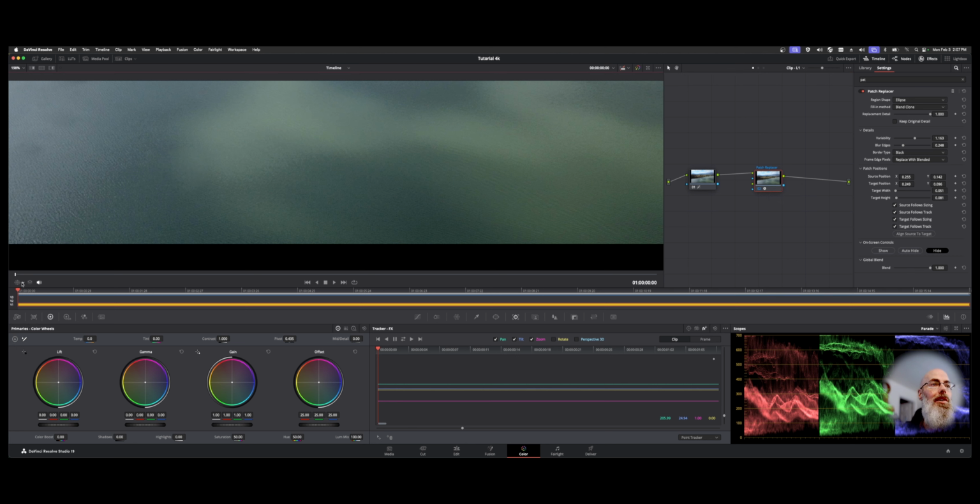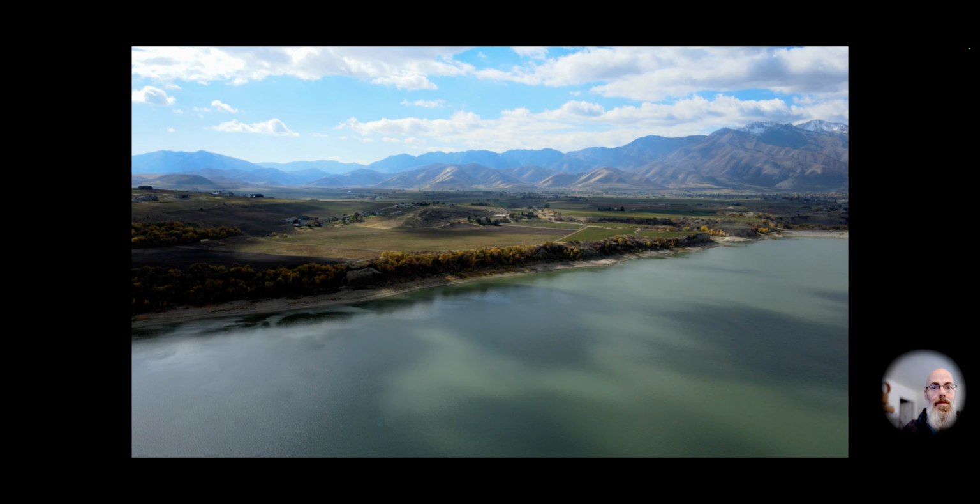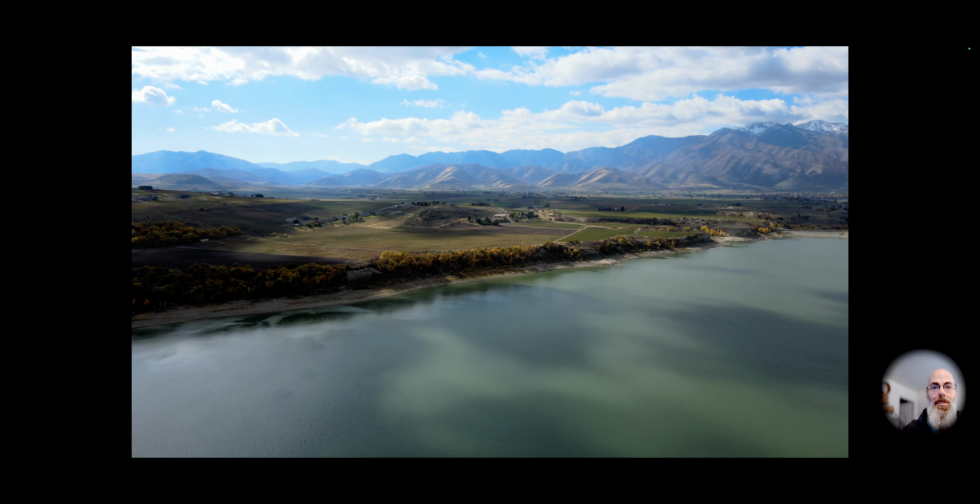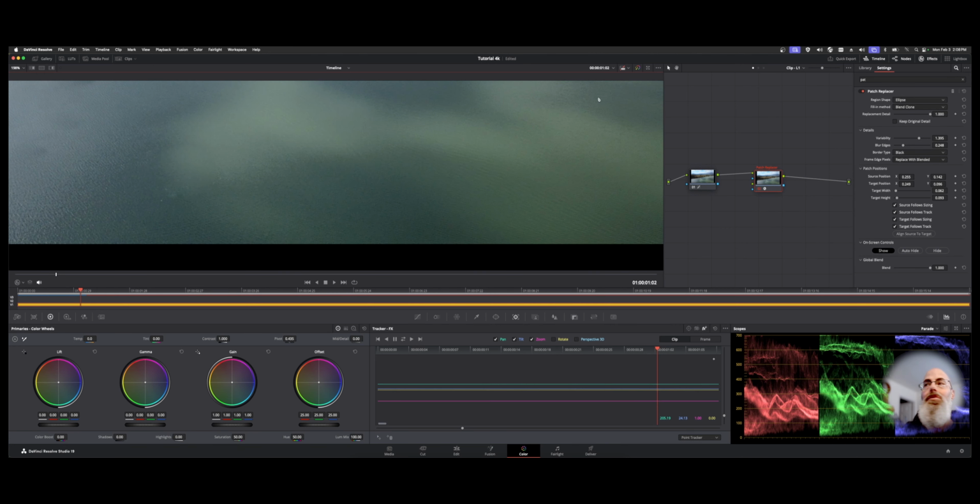So let's go back to our on-screen effects. We will go show, and maybe we'll just move the width a little bit wider. Let's see how that does. And that's still a pretty pronounced looking spot there. Let's shut these off, and I will adjust the variability a little more, maybe something like that. And then of course we're going to have to look through the shot and see what it looks like. So it's still a little funky.